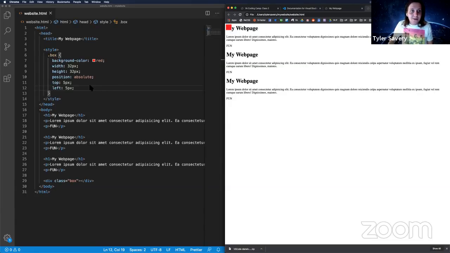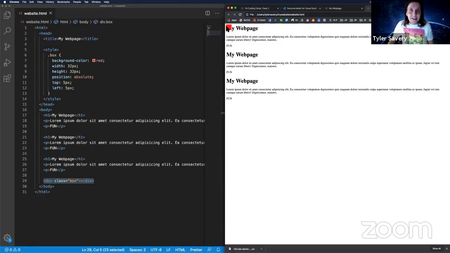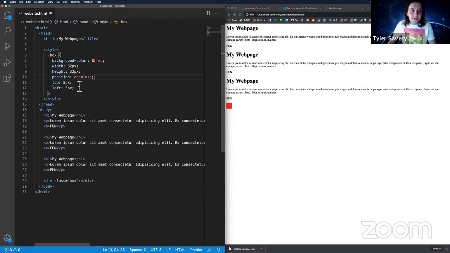It's going to the top 5 pixels and the left 5 pixels of its container. The container in this case, because there's nothing else, is the body. So you actually see, look, top left of that. Now, if I got rid of position absolute, you'll see that it doesn't behave that way. It's still where it normally would be. So once I have absolute, I can do things like top and left.